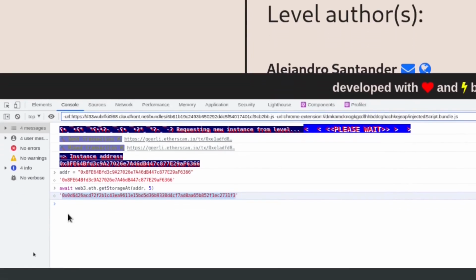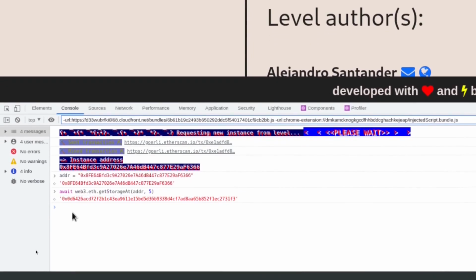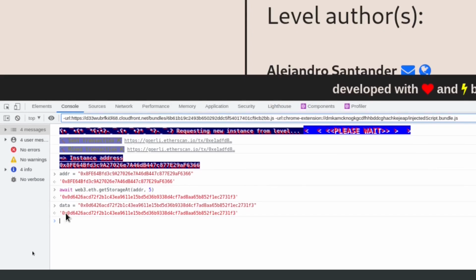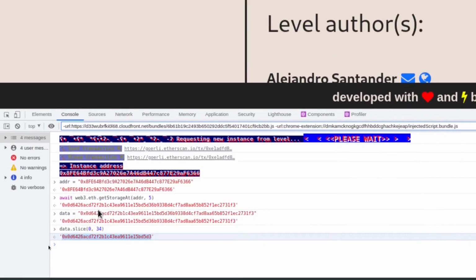Now this is 32 bytes, so we'll need to shorten this to 16 bytes. To do that, I'll say data is equal to this 32 bytes from above, and then we'll shorten it to 16 bytes. The first two characters are 0x, and from there we'll need to get 16 bytes. Each two characters represent 1 byte, so to get 16 bytes, we'll need to read the next 32 characters. So that is data.slice from 0 to, the first two is the 0x, so that will be 2, and then from there, we'll need to read 16 bytes. Every two characters is 1 byte, so that will be 16 times 2, or we can simplify this expression to say 34. And that is the data that we'll need to pass and then call the function unlock.